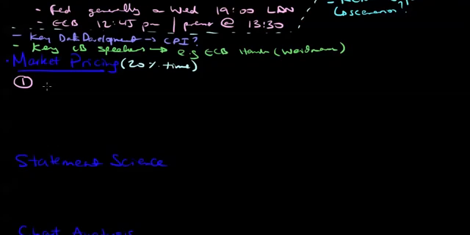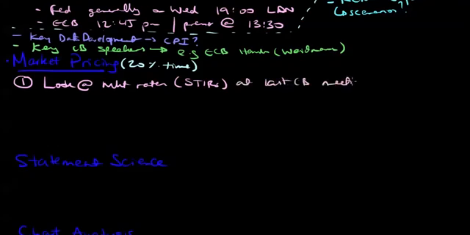We look back at the 5th of October, and at the market close, where were the short-term interest rates trading? You can determine this. I'm going to just write this out. Look at market rates, and specifically, usually look at the short-term interest rates at the last central bank meeting. And we want to look at the close.